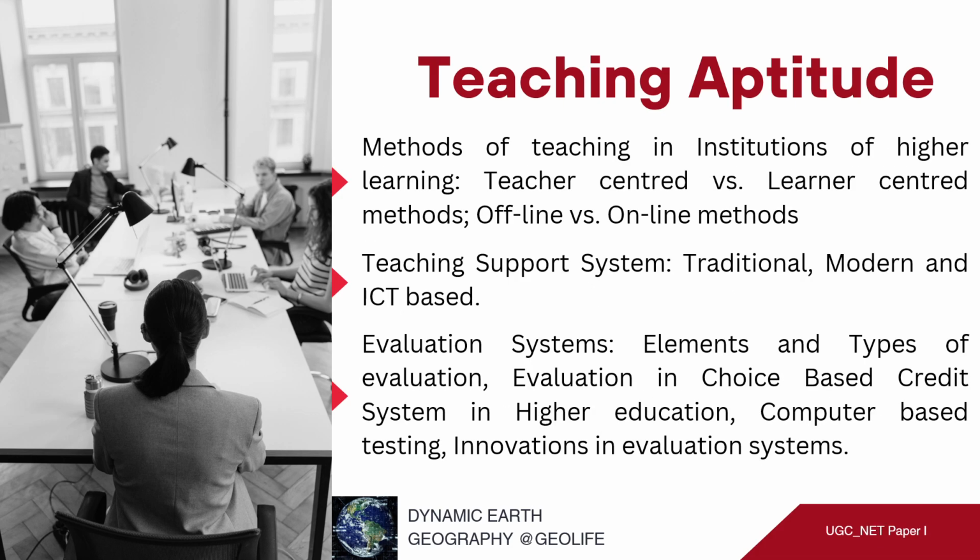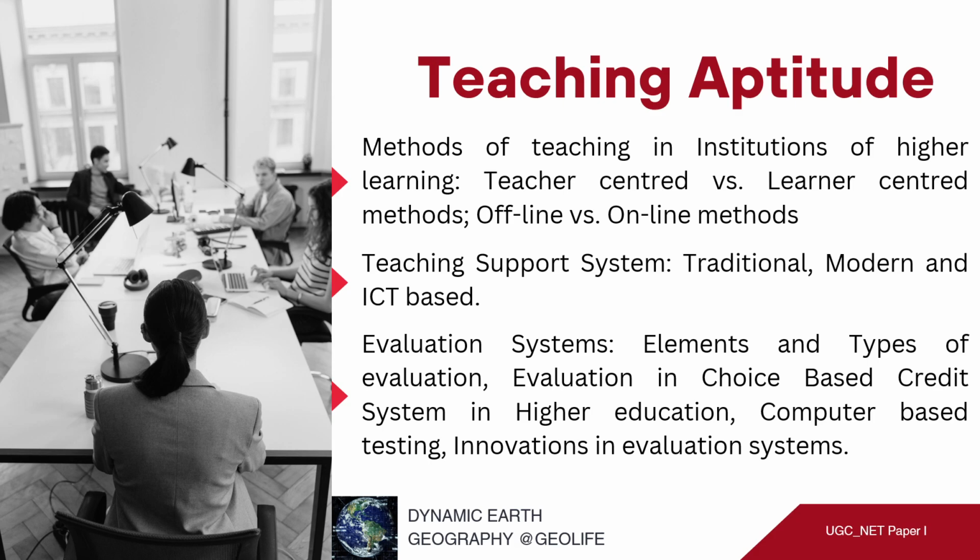And then the methods of teaching in institutions of higher learning, like teacher-centered versus learner-centered methods, offline versus online methods, and teaching support systems: traditional, modern and ICT based. Then the evaluation system, like elements and types of evaluation, choice based credit system in the higher education system, and then computer based testing and innovation in the evaluation system.